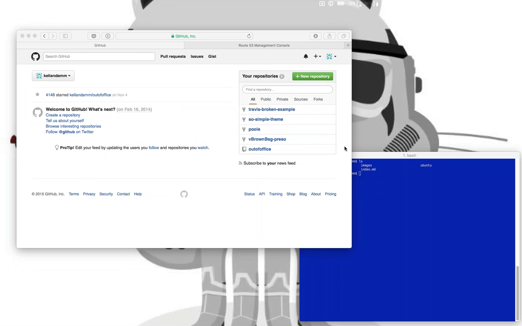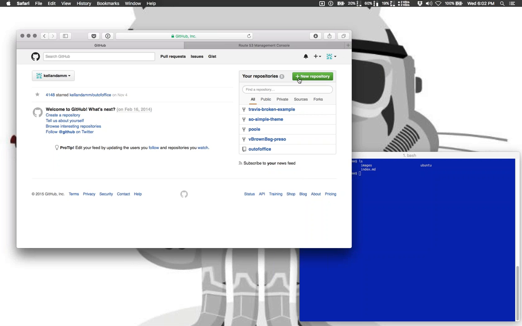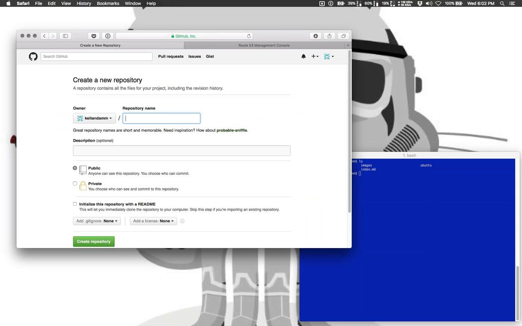Tonight, as Ahmad said, I'm going to show you how to create a web page with GitHub, and I'm also going to show you how to do development with Jekyll. So let's get started. The first thing we're going to do is log into your GitHub site or create one, whichever you've got, and create a new repository. So we're going to click on that.